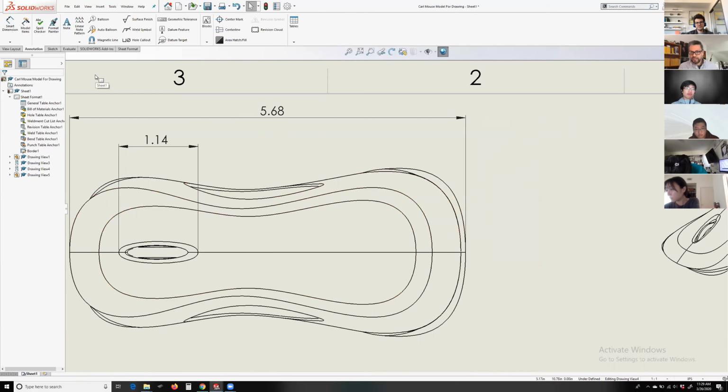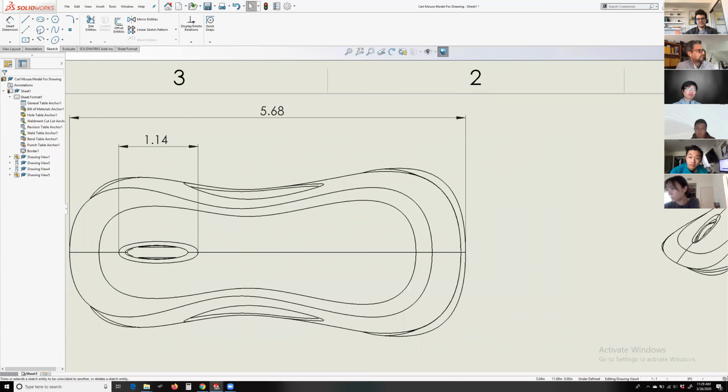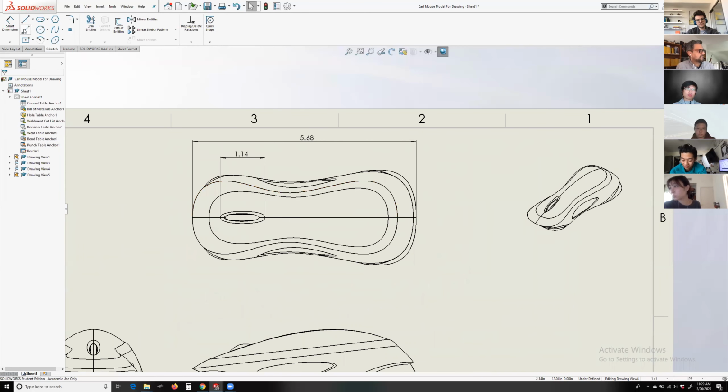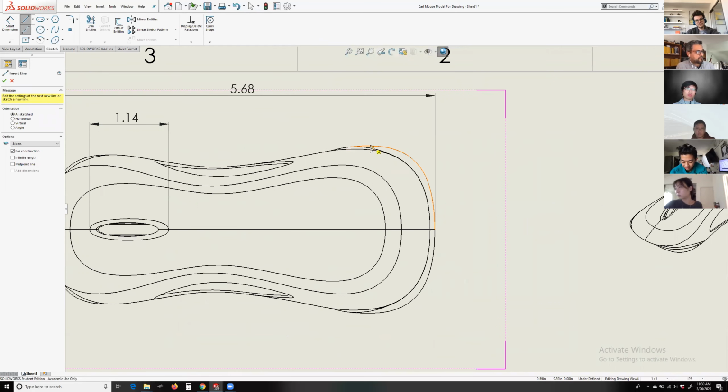So the way I do that is I go to the Sketch tab here, and it looks exactly like your regular sketch in your part drawing. The good thing here is you don't have to select a plane. Your drawing board is essentially your plane. So you can just go straight to centerline. And I'm going to click on this endpoint here, drag out a centerline.